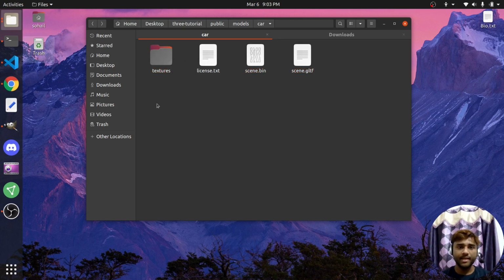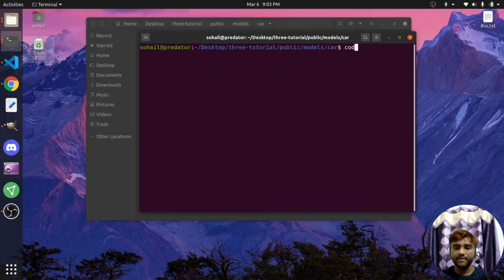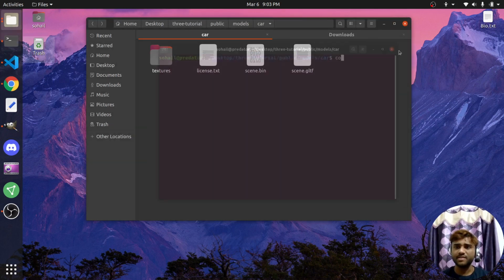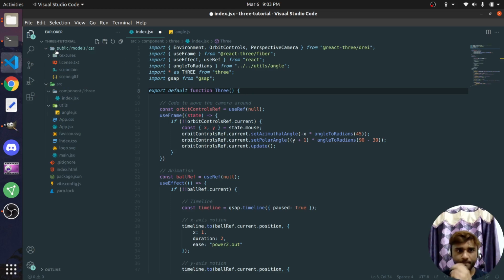But like I said, there's a VS Code extension I was talking about, right? So if I open VS Code, I do have VS Code already open. If I go to that directory, this is the GLTF file.